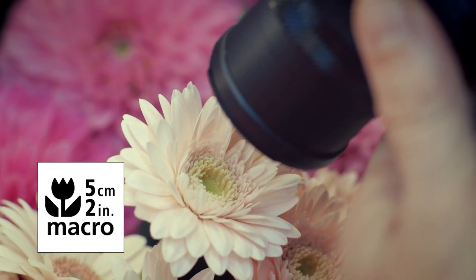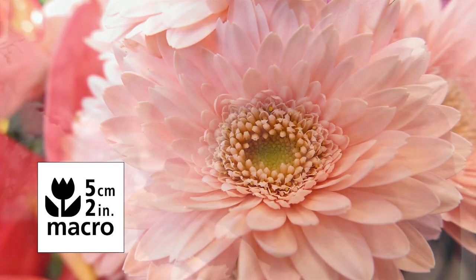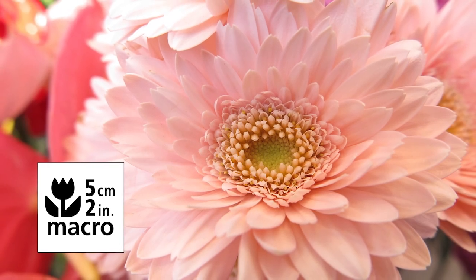Additionally, the lens uses the inner focusing method. This essentially means the lens doesn't need to move very far when focusing, giving better AF speed, and also you can focus on subjects from as little as only 5cm away. So it's great for macro photography.